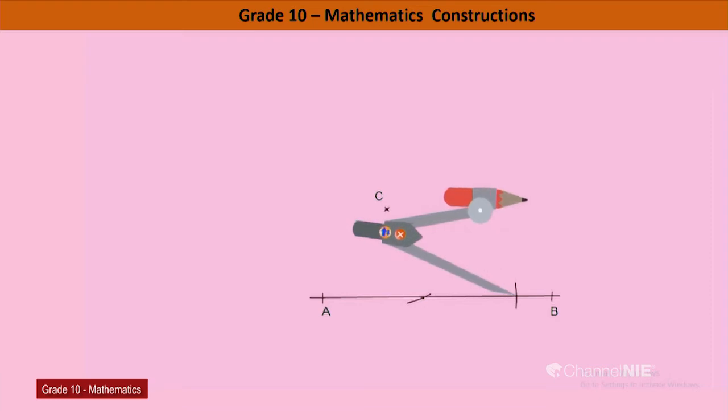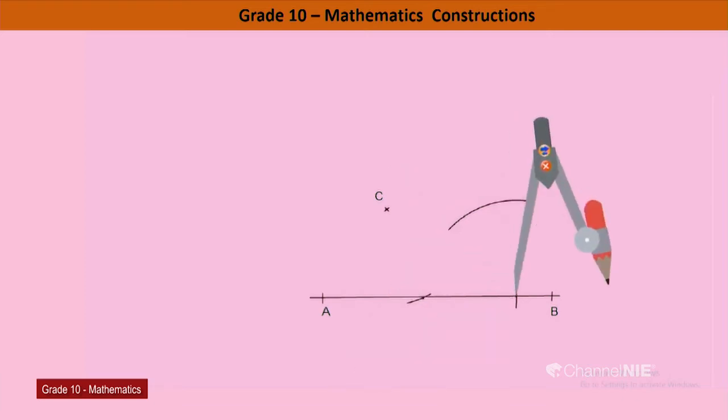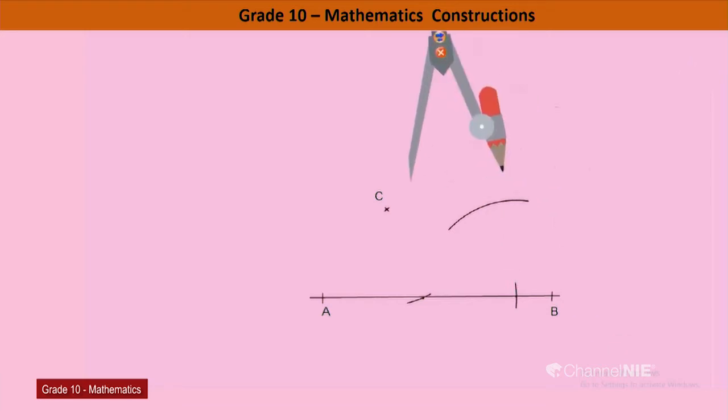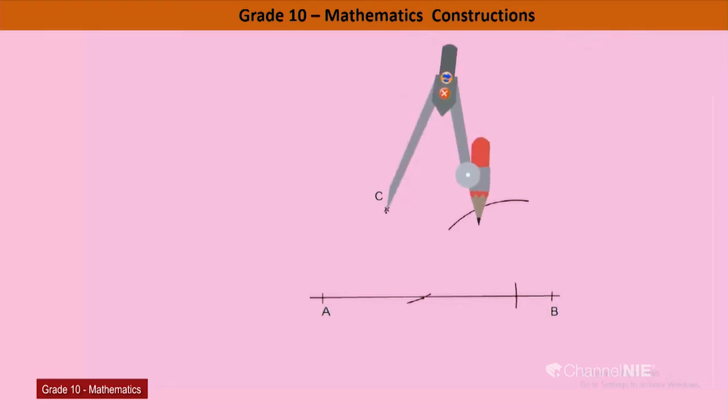We got 2 points. Now, we are going to find the last point, draw an arc, do not change the radius. Let us go back to the starting point C. Let us construct an arc to intersect that previous arc. Here we got 3 points. Let us join this C and the new point.